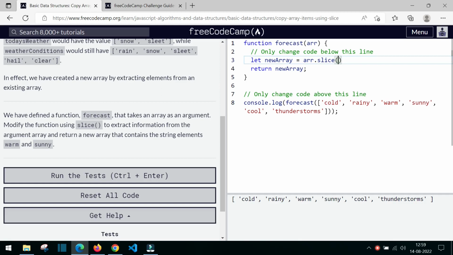So give 2, and then we have to specify up to which index the extraction should be done. At cool the copying should be stopped, before reaching cool. So what is the index of the cool? That is 4. So give the index of 4. So warm and sunny will be copied. That's it. Press Ctrl Enter.